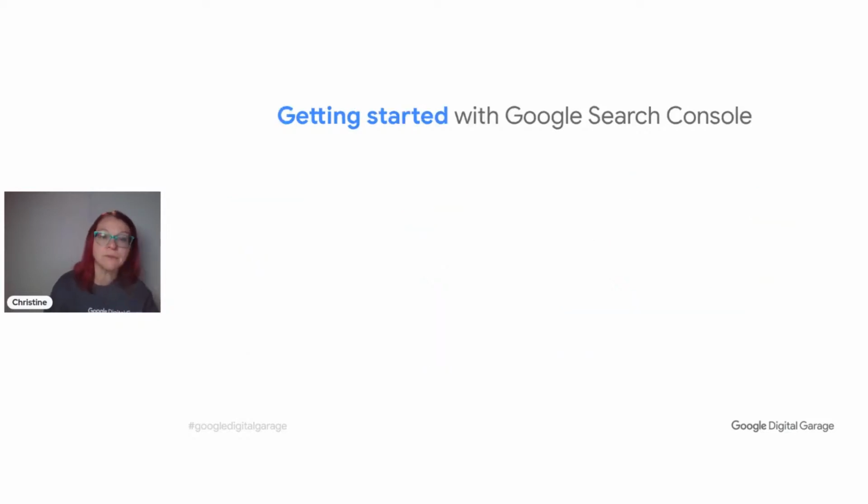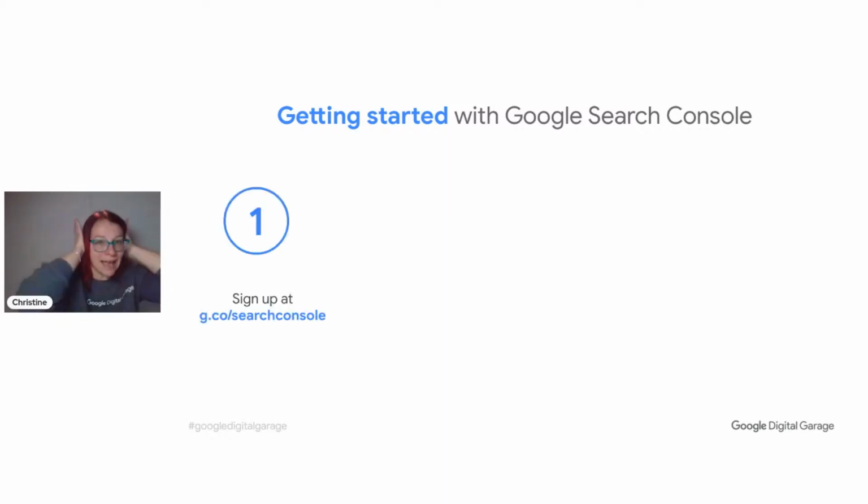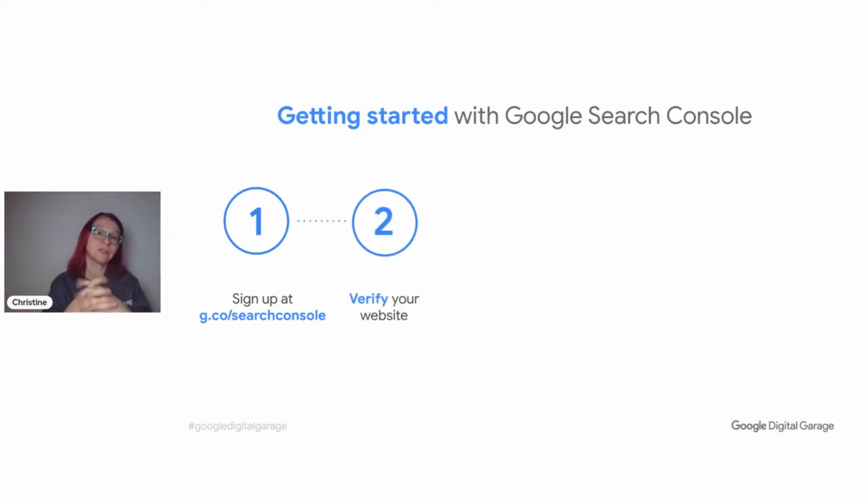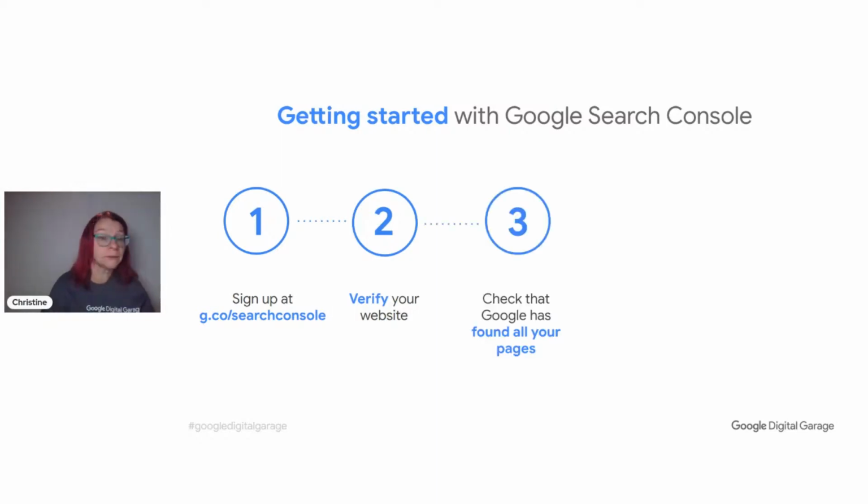Okay. So in terms of Google Search Console, first of all, you need a website. So if you don't have a website yet, close your ears on this one. You need to head over to g.co/searchconsole and sign up, give it a few basic details. And once you've linked Search Console to your website, you need to verify that the website belongs to you. So that's all part of the process. Similar to a lot of tools, it's all about making sure that only the people who have the right to this important information are able to do so.